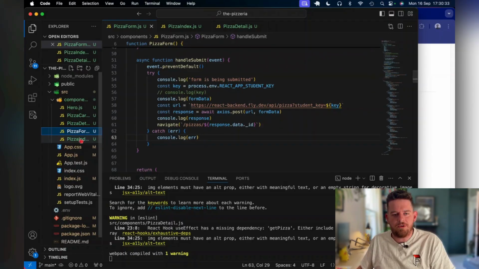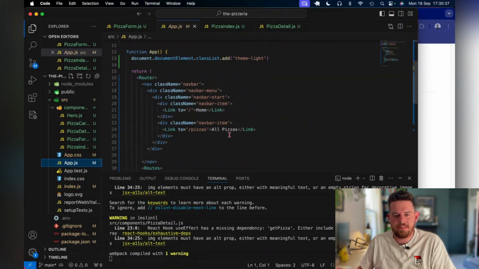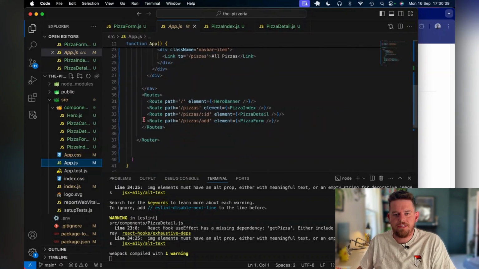So the way that I'm going to approach this is let's go to our app.js. And you can see here that we've got our route to /pizzas/add, and then it renders the element pizza form.